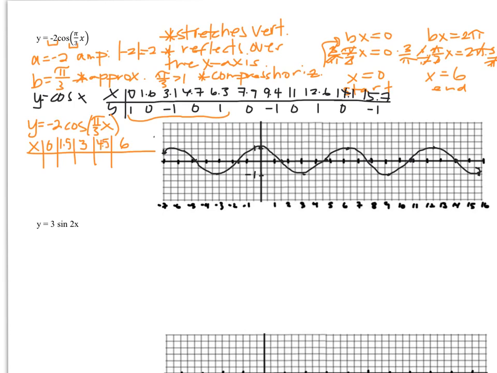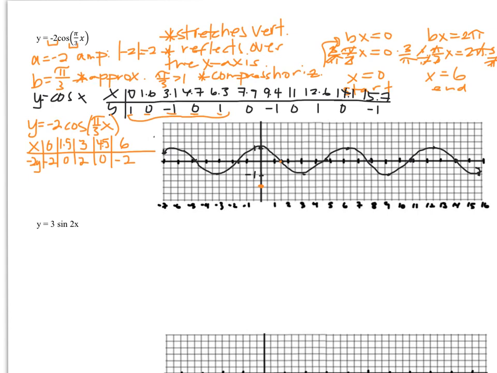And then between 3 and 6, half of that is 4.5. So those are going to be our new input values. And notice they're not much smaller than those first 5 ordered pairs from the parent function. So this is a very slight compression. All right, for the y values, I noticed that we have to multiply everything by -2. So 1 times -2 is -2. 0 times anything, 0. -1 times -2 becomes positive. Back to 0, and then 1 would be multiplied by -2 to get -2. If we plot these values, 0, -2, 1.5, 0, it almost overlaps with the other one right at the same spot.